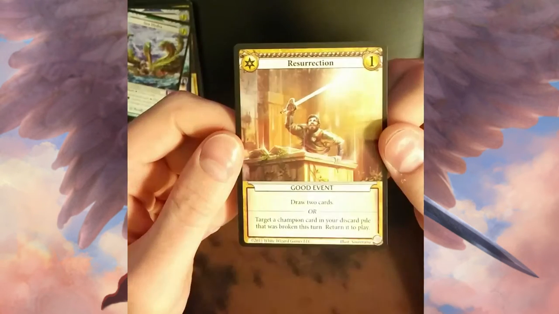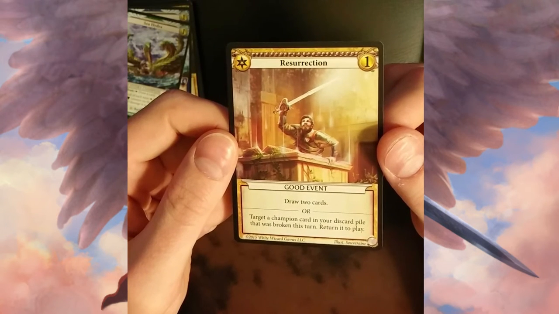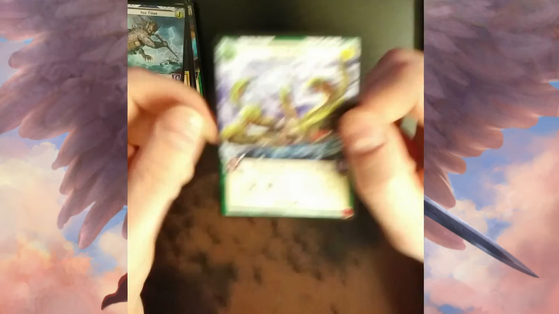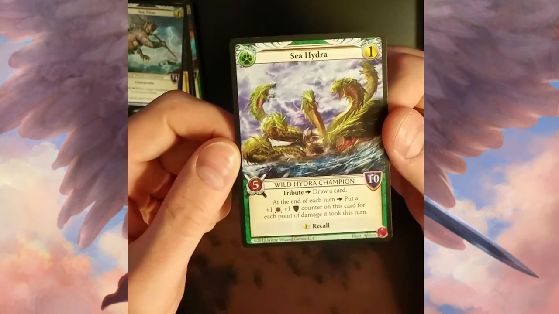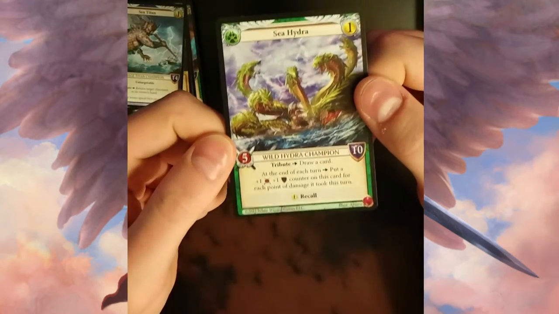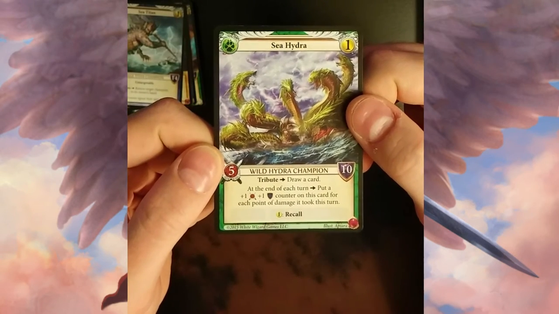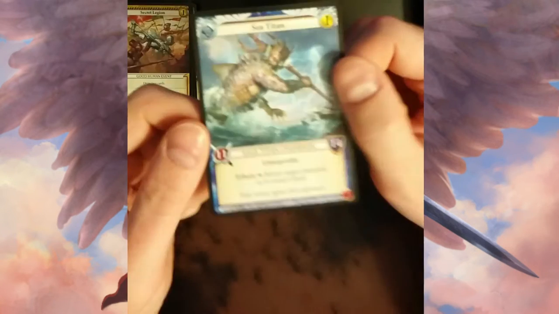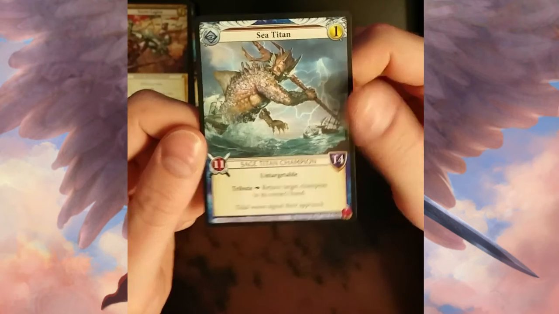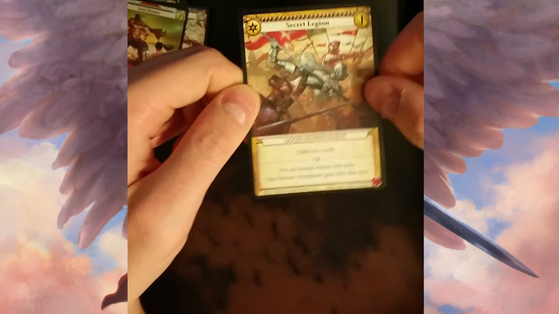Resurrection. Ah, Bright Lights. Sea Hydra. Oh, that one has a lot of text on it. We'll hold it there for a minute longer. Got Sea Titan. Alright. Next up is Secret Legion.